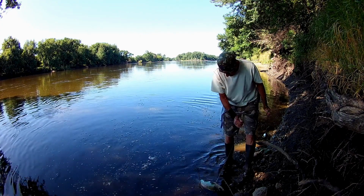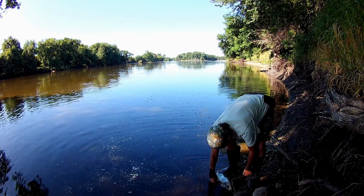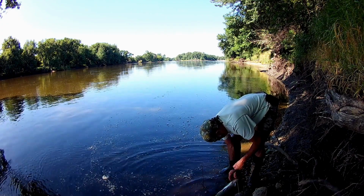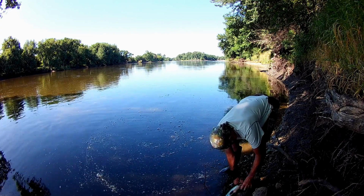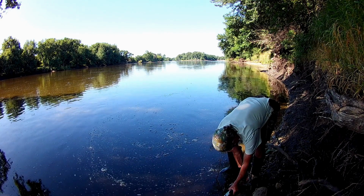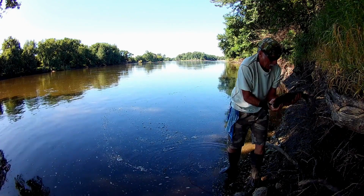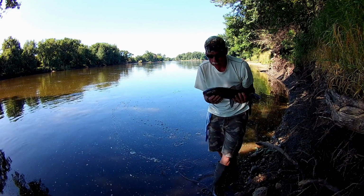Well, out here, well, that ain't a carp. What is it? I don't know what we got. I'm not sure. This looks like some kind of a chub fish. It's not a carp. Okay.